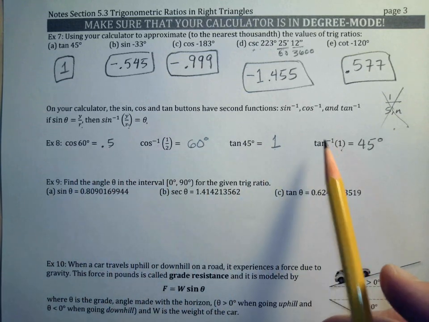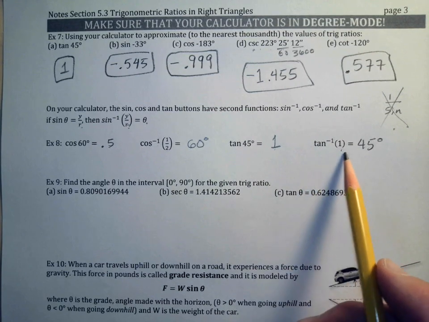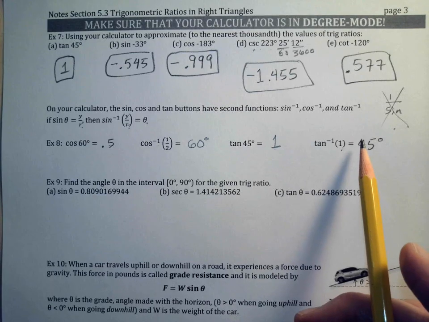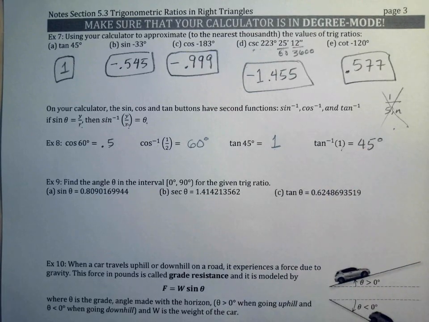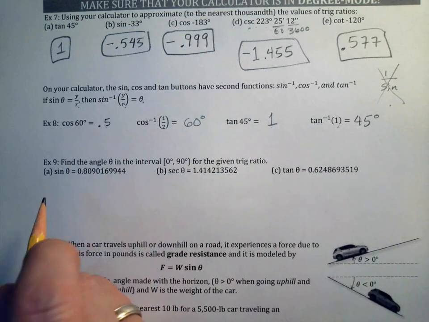But this one, when we do the inverse tangent, we'll get to it more later, but when we use that, it restricts it to certain quadrants. At this point, we're going to be restricting it to quadrant 1. We'll get to more complicated ones later. All right, so let's just practice some of this.